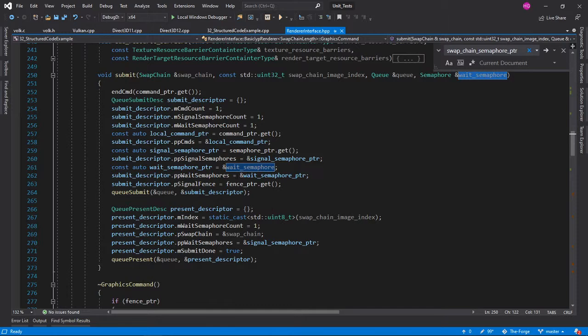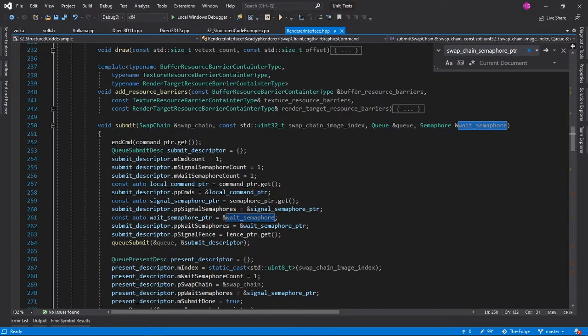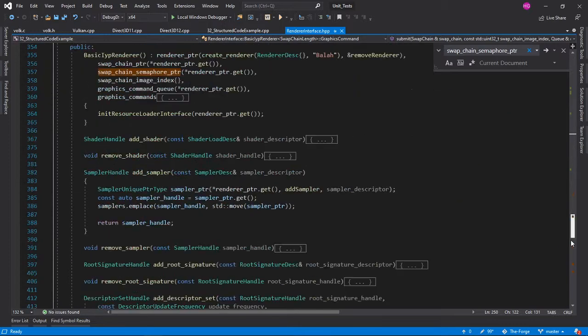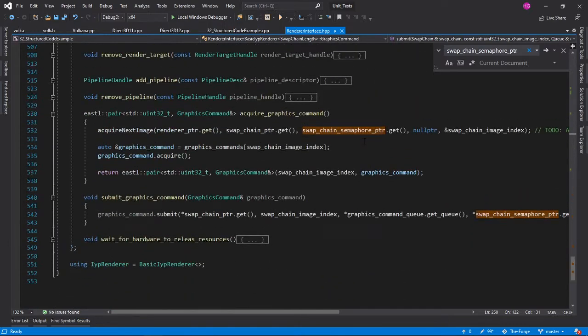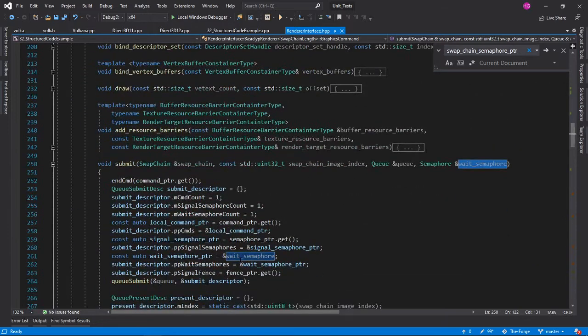I don't understand this. I really don't. We are waiting on the swap chain here to tell us that the swap chain is ready. Then on submit we are waiting for the swap chain to be ready.